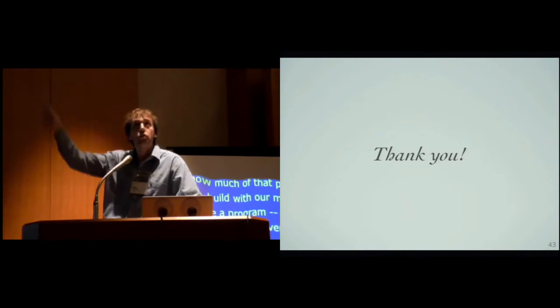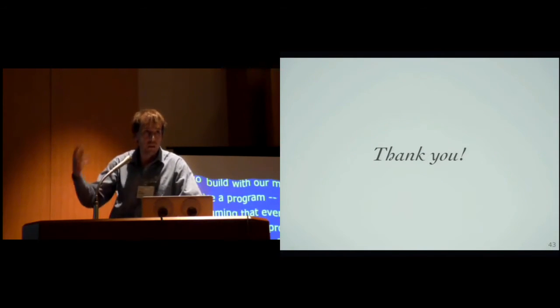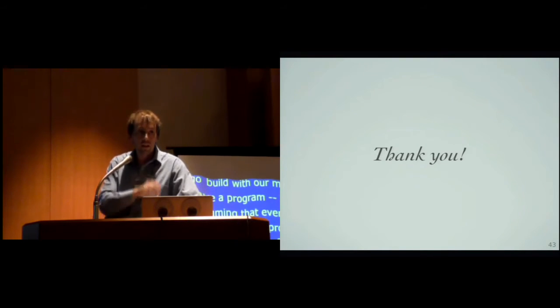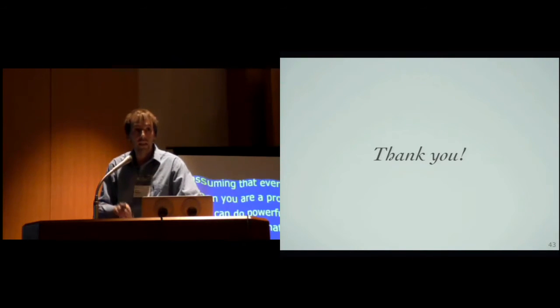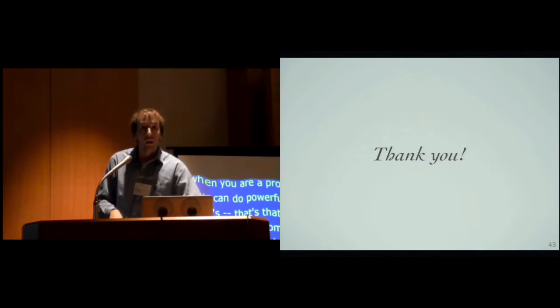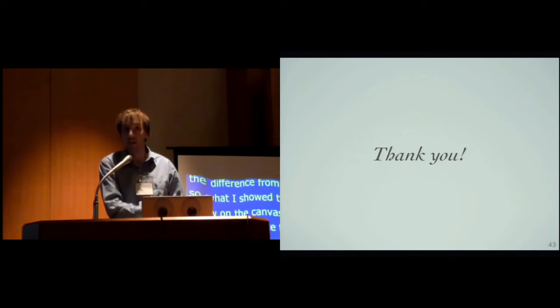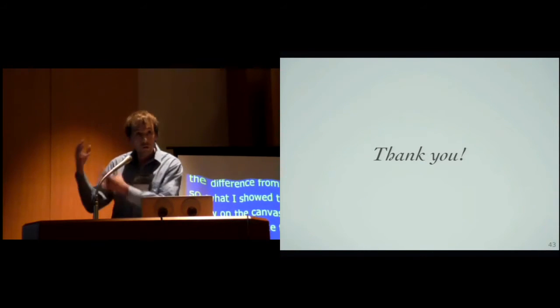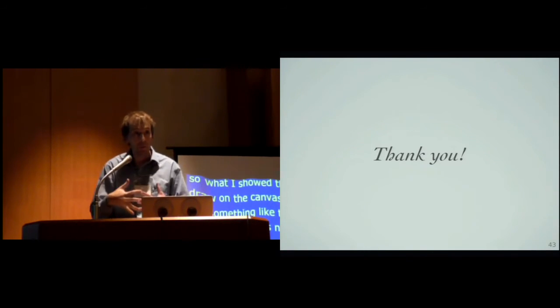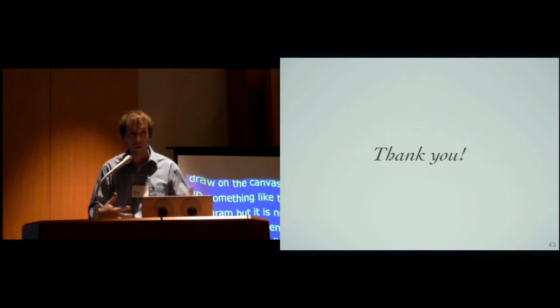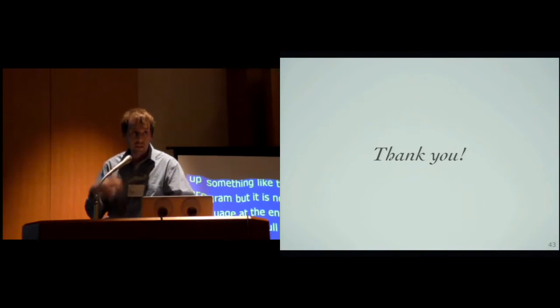you can draw on the canvas and it starts building up something that looks like a program, but it's not a text-based language at the end of the day. So you don't have the full power of a text-based language. So we're trying to say, okay, we have these text-based programming languages, and they're super powerful. And we have direct manipulation, and it's super powerful. Can we combine both of them without losing any of the power of the text-based language? So that's where we're going there.